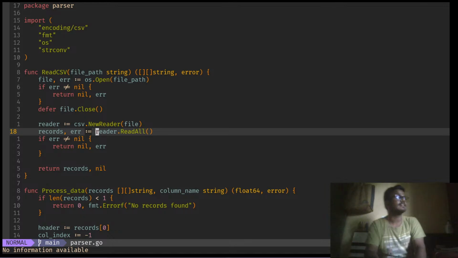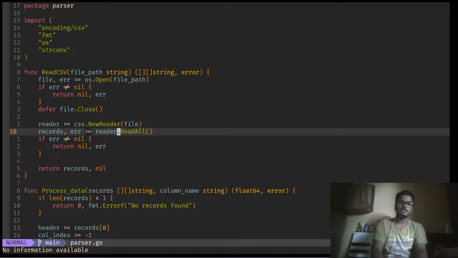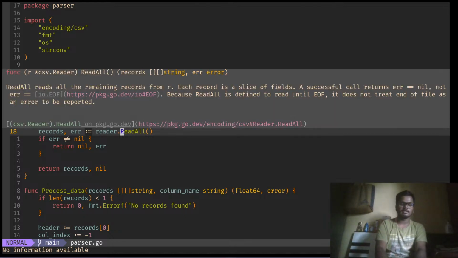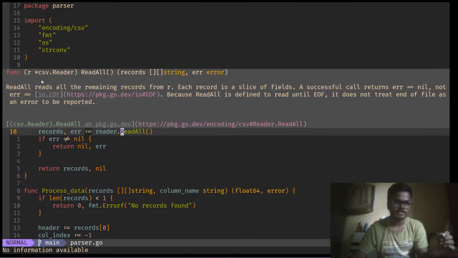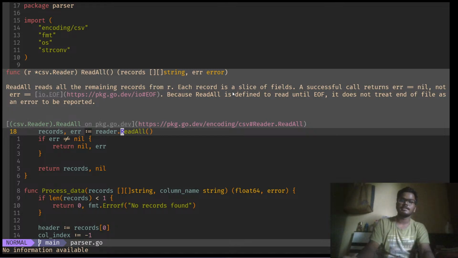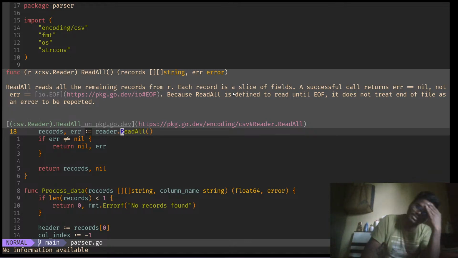I'm using the reader, the privilege I've got from the NewReader function, and I'm using ReadAll also. It reads all the remaining records from r. Each record is a slice of fields. A successful call returns err equals nil.